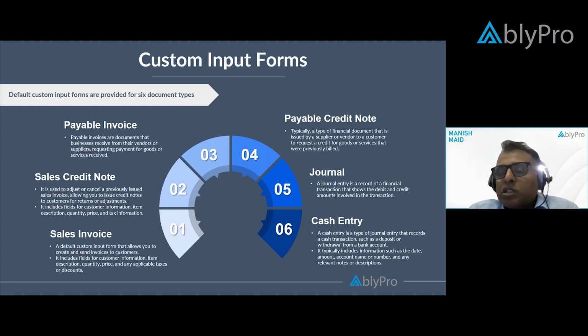And they are doing sales invoicing there. So we can define our custom input form in such a manner that one sales invoice form may be totally dedicated to SUT, which may be mapped to company A. Then there can be a sales invoice form which may be modified to serve VAT and which can be mapped to a company which is following VAT. And the third can be totally modified to serve GST, and that can be mapped to a company which is following GST.